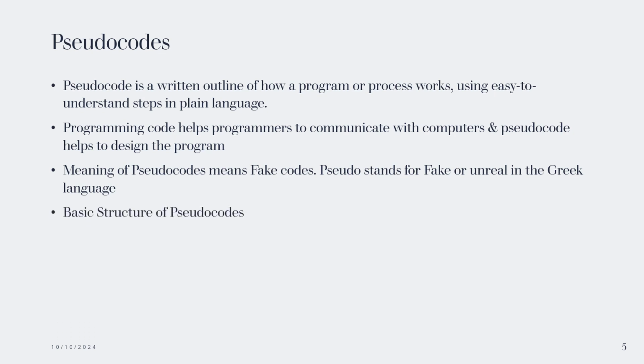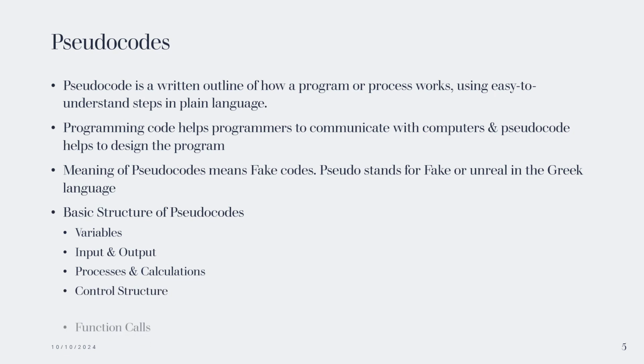So now let's see what are the basic structures of a pseudocode. So first we need to define variables that we discussed a little earlier, and the inputs and outputs we have to define very clearly to get the correct calculations and processes. Based on the inputs and outputs only, the process and the calculations are happening. So these two things are going hand in hand. So make sure when you design a pseudocode, you have defined these things very accurately.